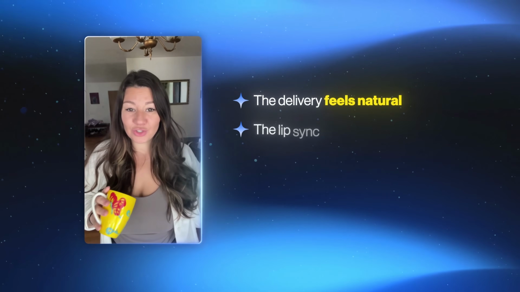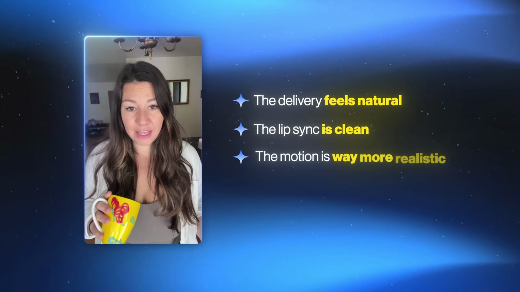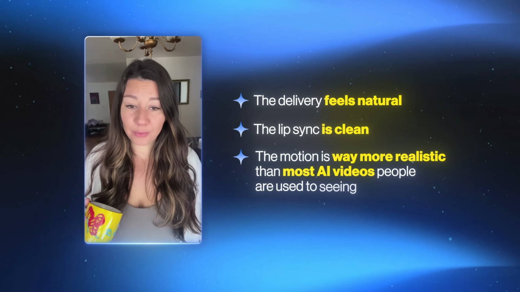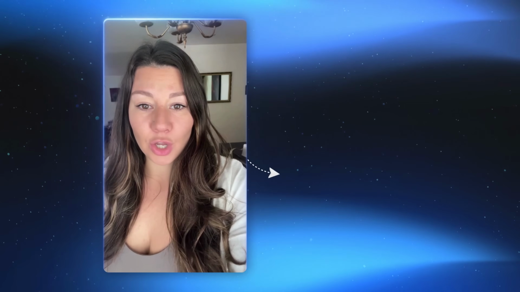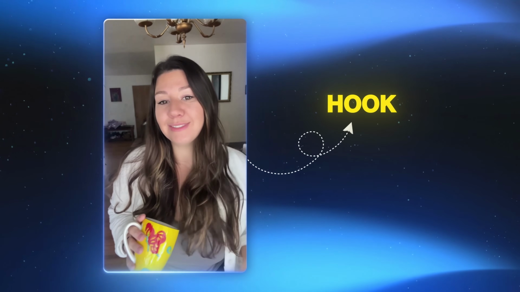It genuinely looks like something a real creator would film for a UGC video. The delivery feels natural, the lip sync is clean, and the motion is way more realistic than most AI videos people are used to seeing. But what I think is really impressive is that the hook actually feels tailored to the exact audience we're trying to reach.